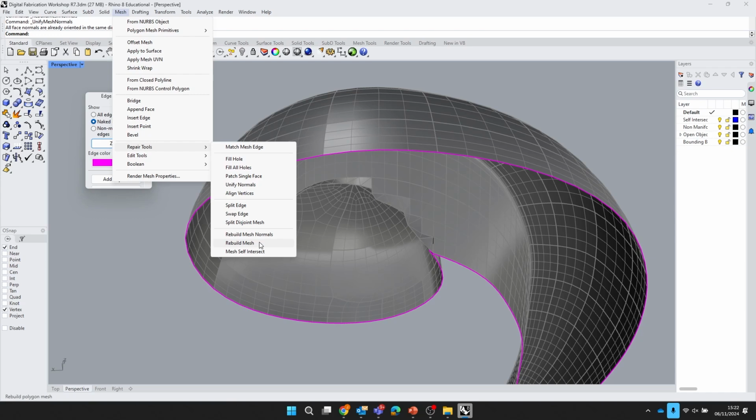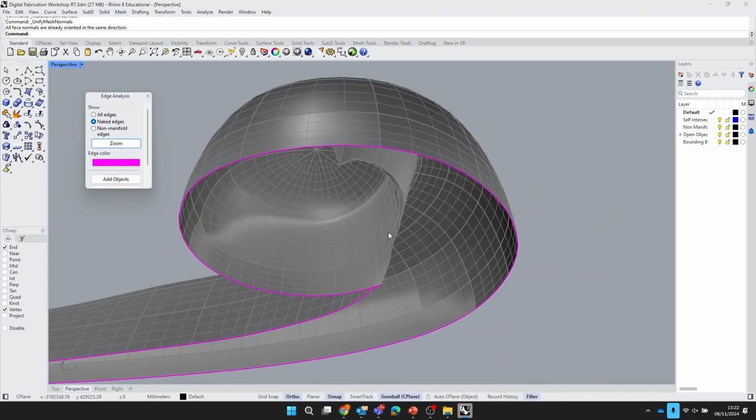Rebuilding the normals, again, that's the direction of each face. By rebuilding that, it just resets those into their direction. If they're still facing the wrong direction, you then do unify normals. So those directions then all face in one continuous direction. You get a clean object. So it's quite a lot to remember, but really useful when you're trying to troubleshoot a model for 3D print, or even for visualization as well. You know, flipped normals is still an issue for rendered projects. So this is also still a fix for that as well.